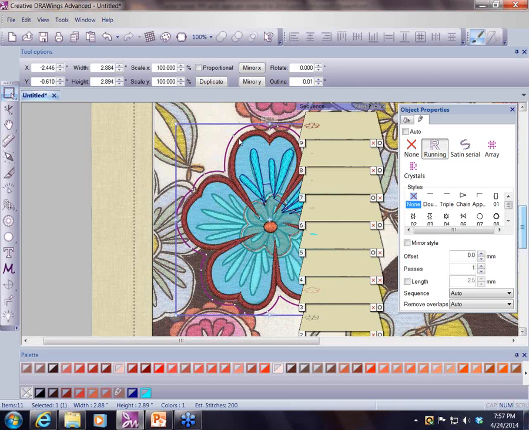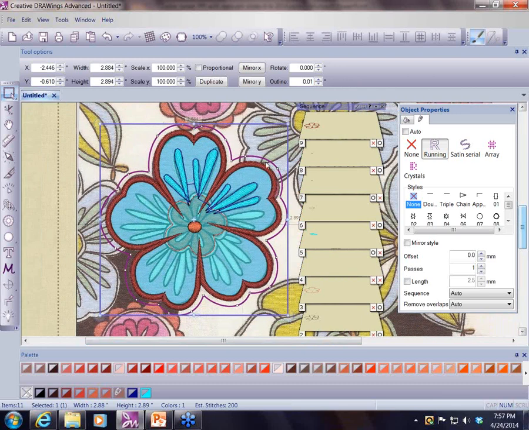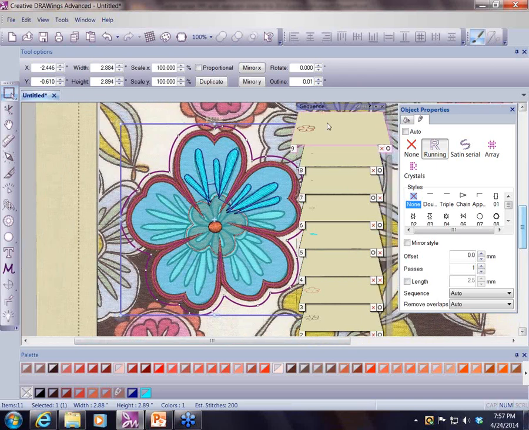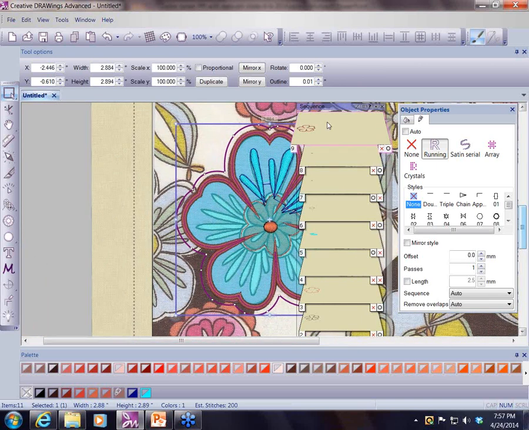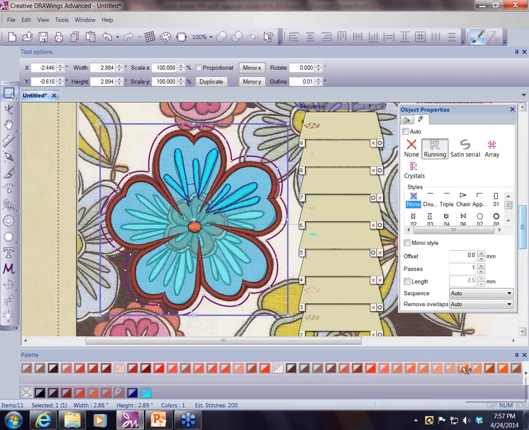I want it outside of this area here. I could have probably done 2.5 and made it a little closer. So you'll play with that and see or follow the instructions on it. But see how that added that stitch to the very end? And it is at the very end of all of our stitching on a flower, which is where we want it. And then I would come down here and change the color to something. Now I would be ready to stitch out my 3D flower.